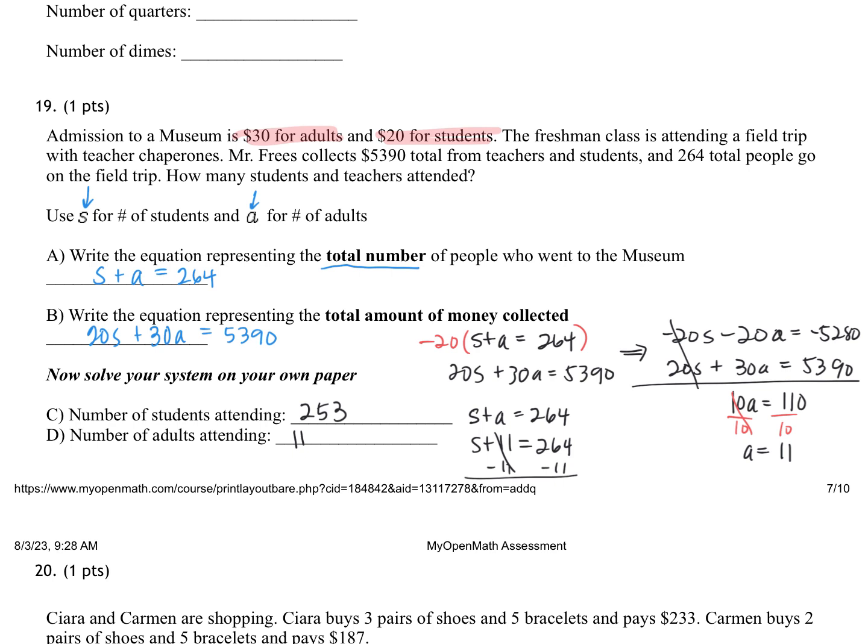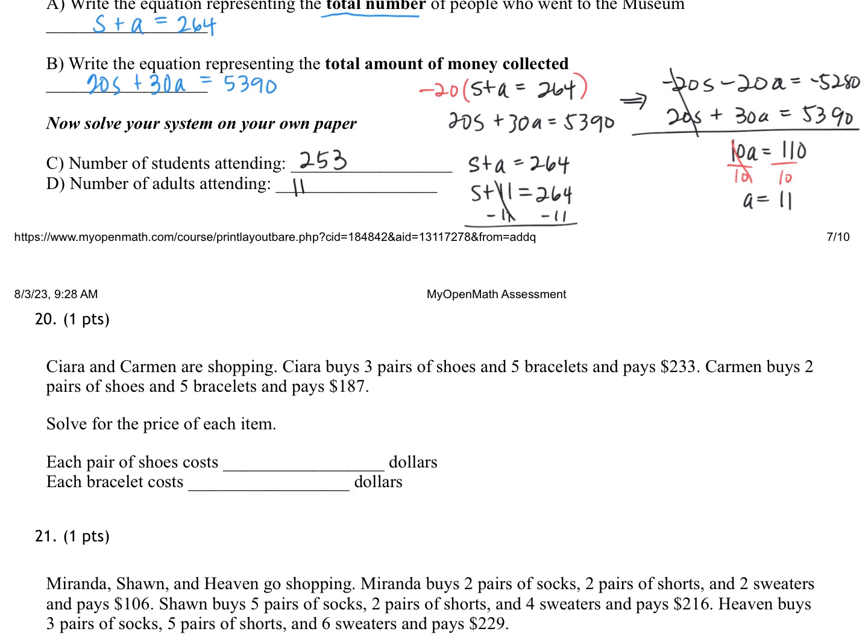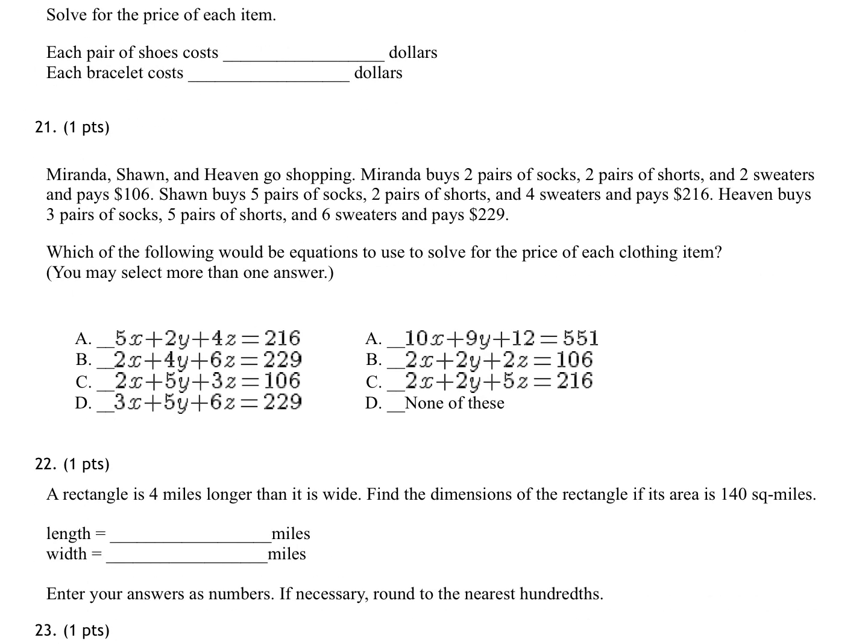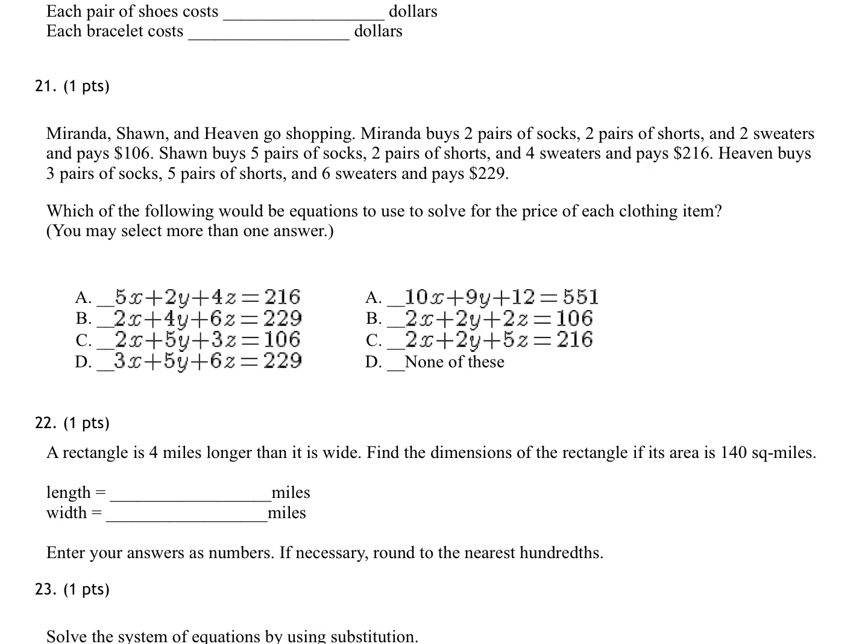So a lot of these are similar. You're going to find an equation for each part of your system, and then use it together to solve. Okay, one like number 21, you want to make sure that you pick all of the answers that apply. So be aware that you might pick more than one. Since this has 3 variables, that means you probably are going to have 3 equations. So let's go ahead and look at 21 as well.